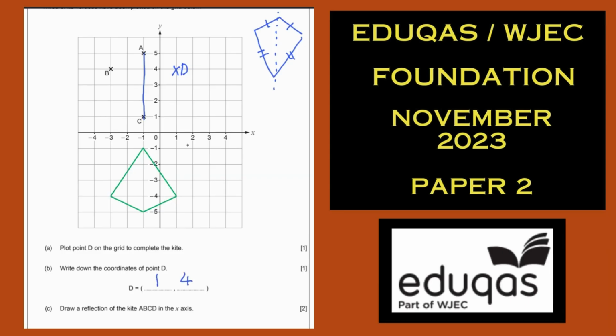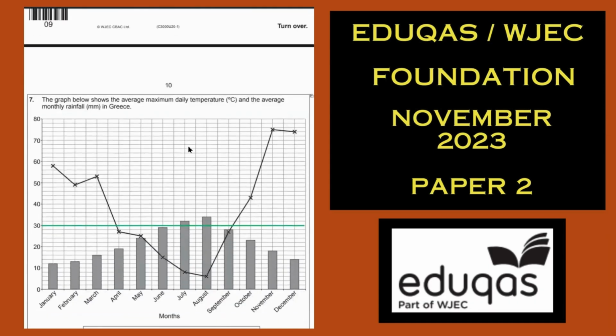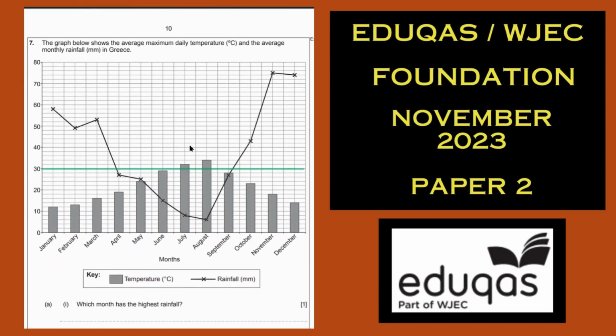And then we reflect it. That's what I've done in green. Reflect it in the x-axis. Do it as a posh dot to dot. The vertex C is 1 above. Its reflection is 1 below. B is 4 above. We go 4 below. D is 4 above. We go 4 below. And A is 5 above. We go 5 below. You grab a ruler, join them up, and you're done.